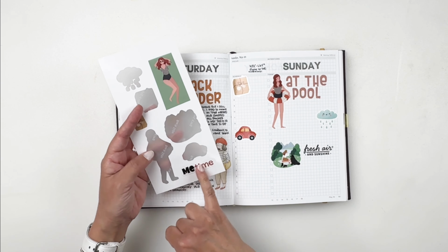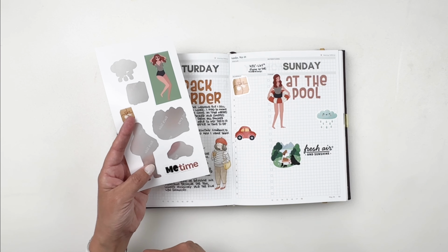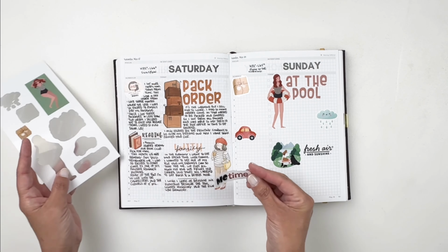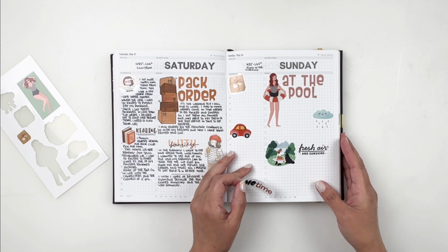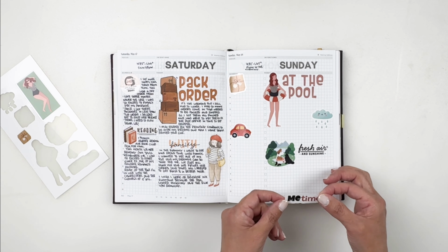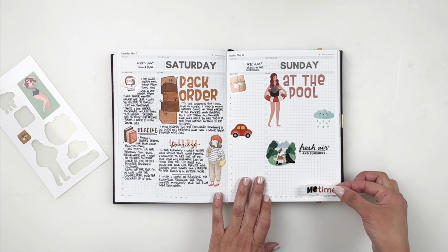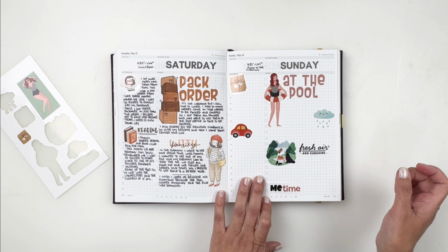You know, I forgot that I had this me time sticker. And that's a good one to have. I basically made this little sticker on purpose to use it here. So maybe I can add it like in the corner or something like that.